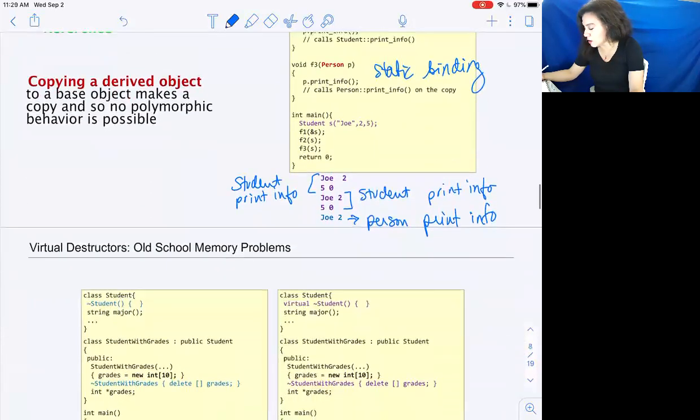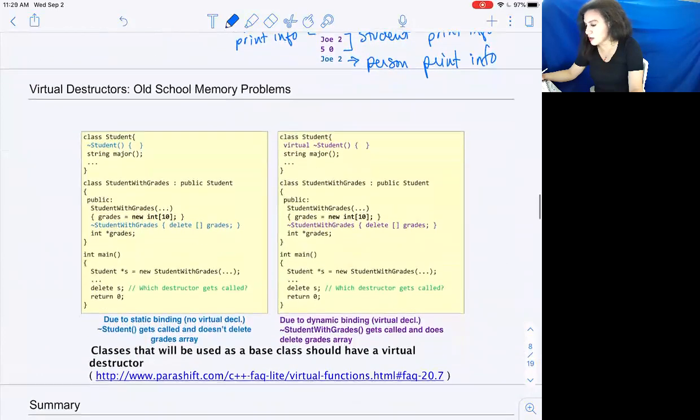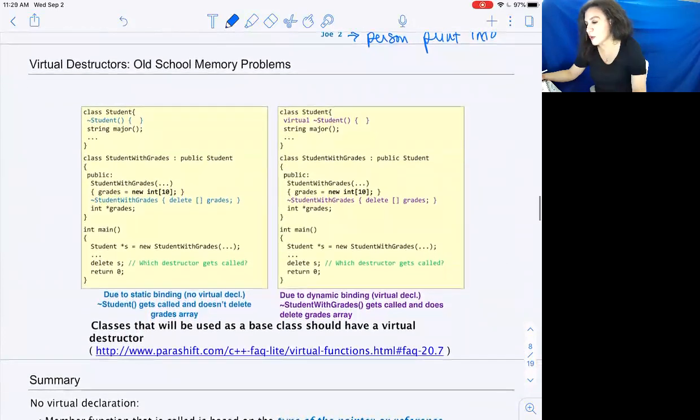Okay. Now, I wanted to discuss this example of what can happen if we were doing memory management manually and not using unique pointers. So here is an example where we have a class called a student, and then we have student with grades. And rather than using a unique pointer for the grades, we are going to do manual memory management.